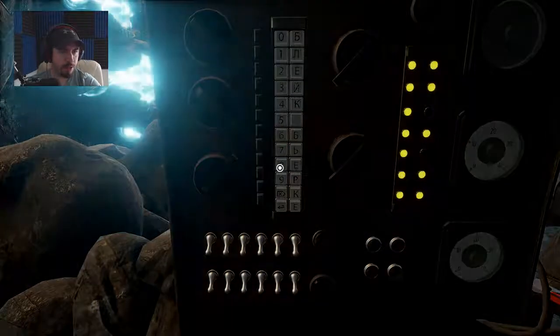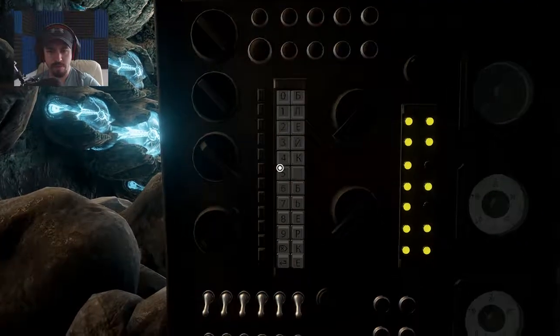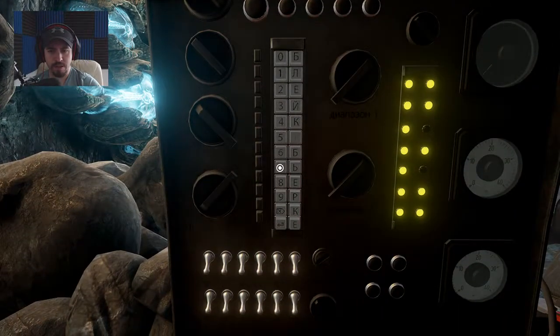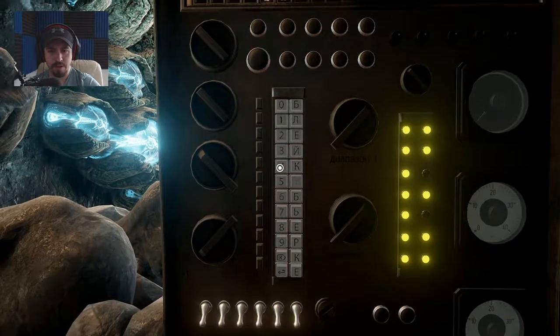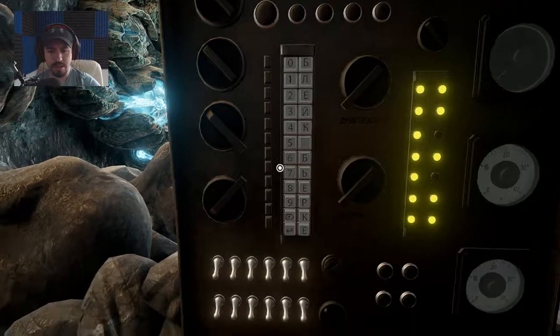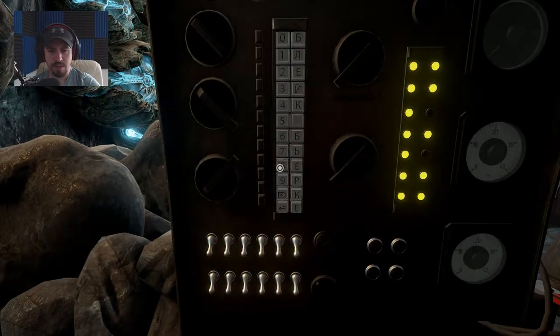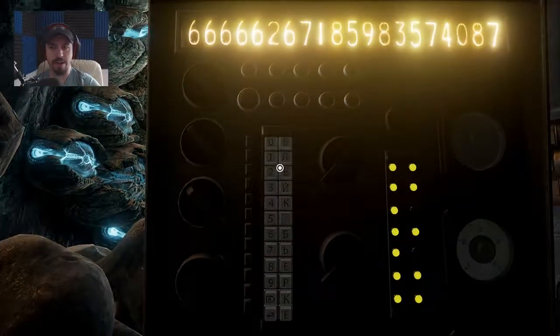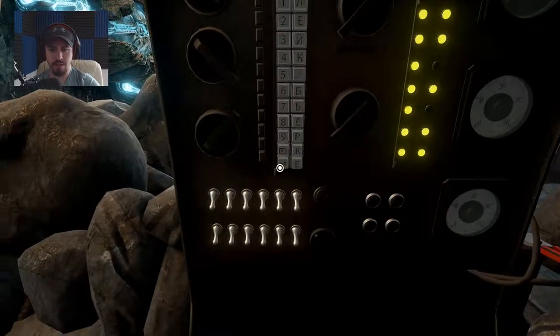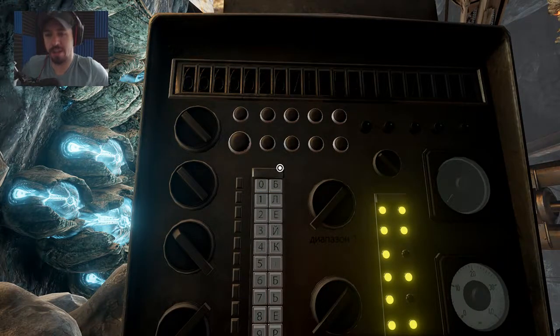8, 5, 9, 8, 3, 5, 7, 4, 0, 8, 7. Finally. Okay. Now what? Enter? No, I hit the wrong thing. Oh, I hate the hitboxes on this thing. Okay, code is in. Enter.